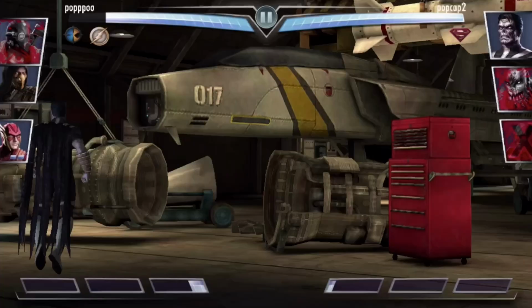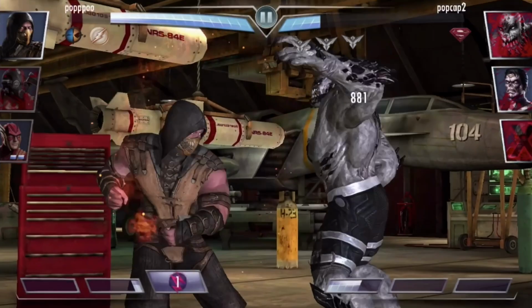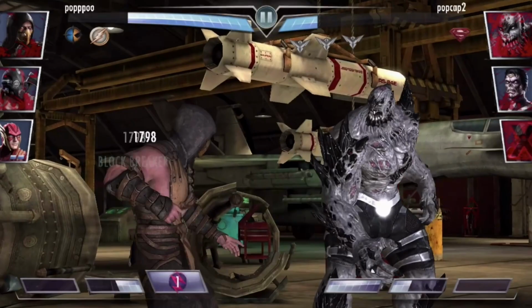I have the Astro Harness, so I think we're straight. Okay, okay, hold on, camera angle, where is it at? Yeah! Oh my hell. Bro, that block breaker is so annoying. And they don't even have Batman on the team, so where the hell is that block?